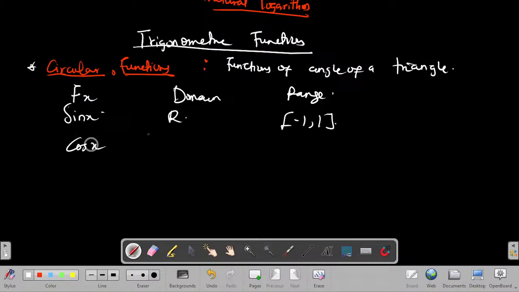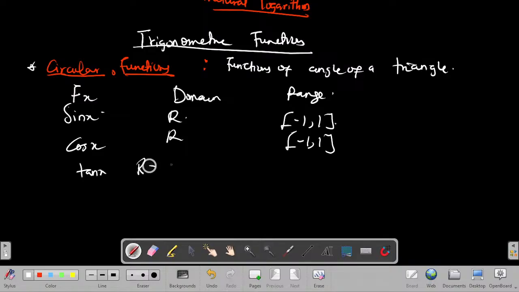A function like cos x, similar to sin x, also has its domain to be R. Aside from that, it also has a range from -1 to 1 inclusive. Okay, then we also have tan x. Tan x is a little bit different in that if you punch tan 90 on your calculator, that is tan pi on 2, you realize that it gives an undefined. So tan is actually approaching infinity at the angle of 90. Therefore, the domain tries to exclude 90 and its multiples.